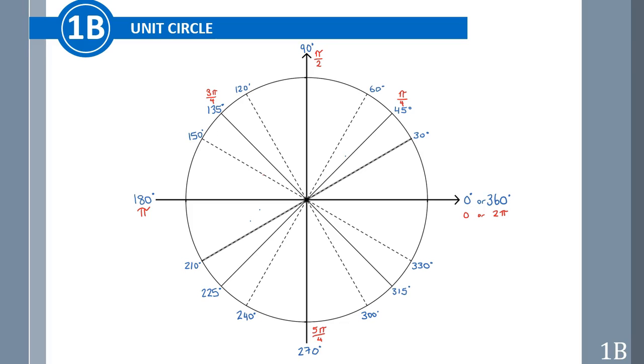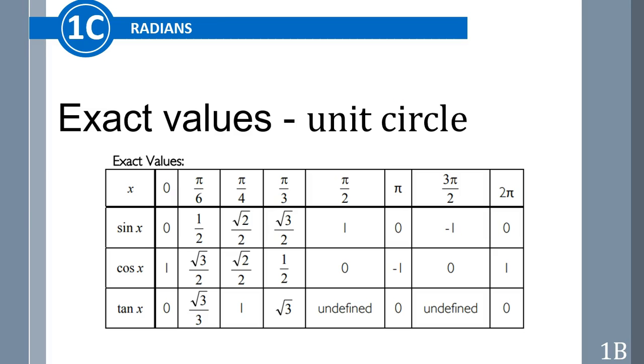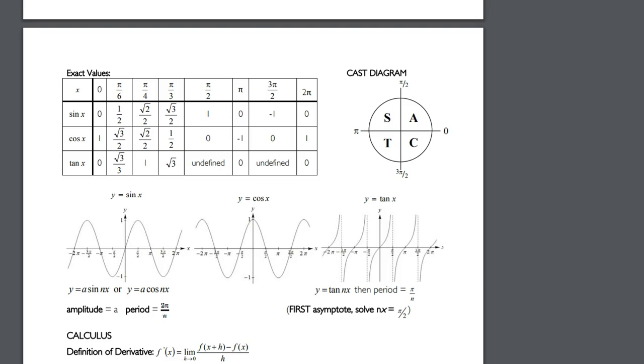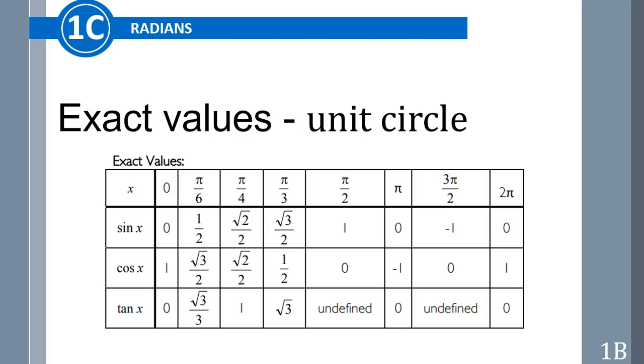So this is another unit circle. I filled in all the degrees there. I've also started to look at radians, and that's what we'll be doing. I've got one more thing to show you, but we're looking at getting it into radians. You can see here, this again is from your formula sheet, and it gives you radians.